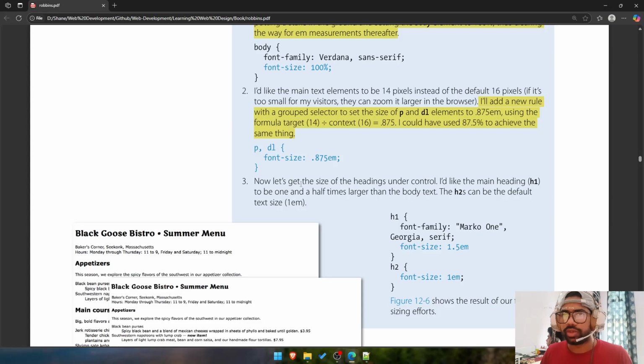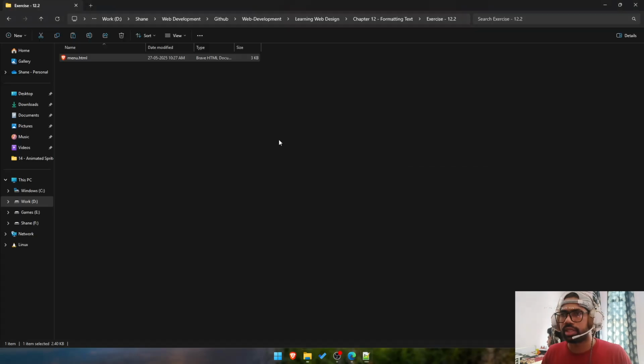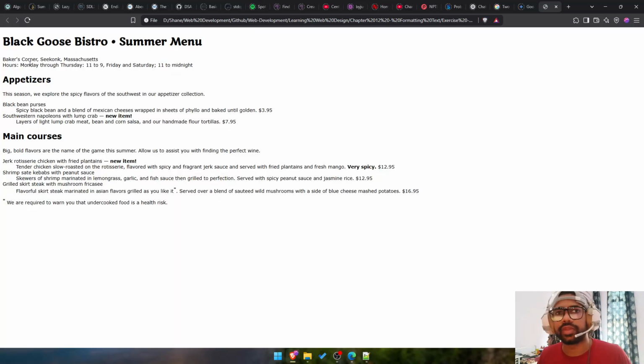So now let's get the size of the headings under control. I'd like the main heading H1 to be... let me see what changes. With the body at 100%, they are smaller.